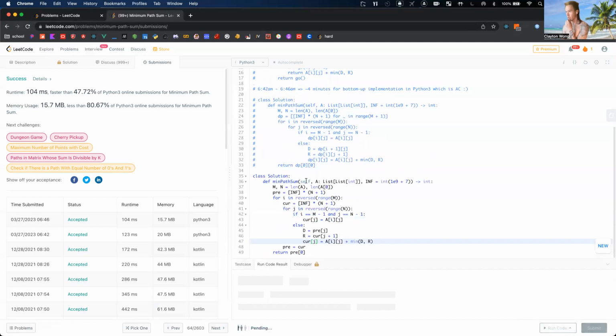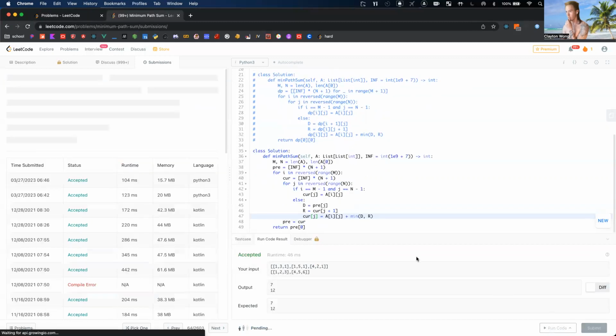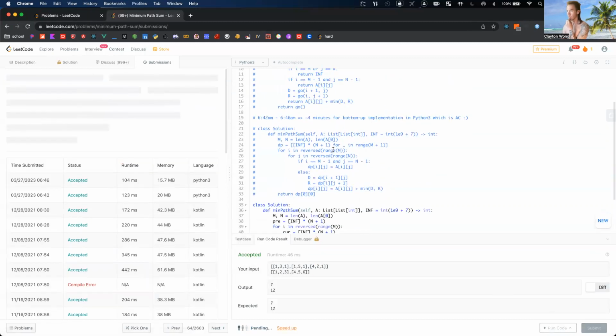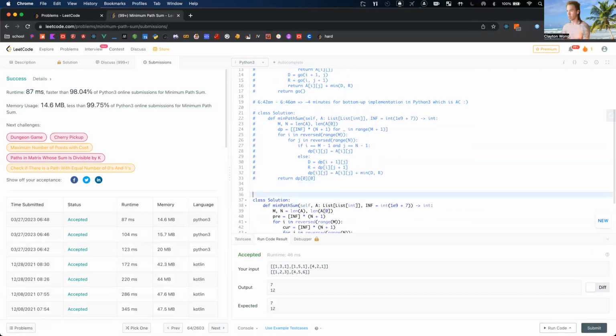Okay, that was good. Nice, okay. The memory optimization seems legit. 2 minutes for the memory optimization.